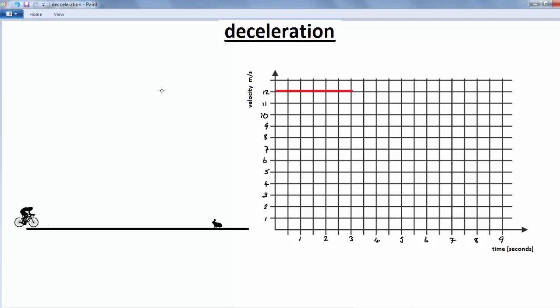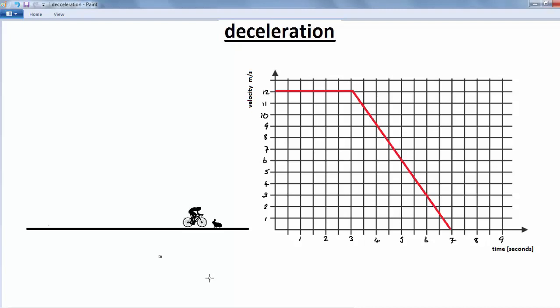That means that his speed is going to get less. We call this deceleration, and it is the opposite to acceleration, where your speed increases. And the graph of his motion looks like this. So he brakes during 4 seconds, and at 7 seconds he comes to rest, just in time to avoid hitting the rabbit. So how do we calculate his deceleration?